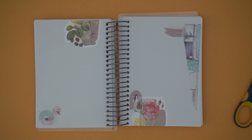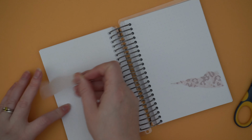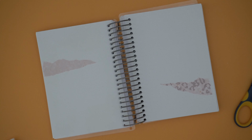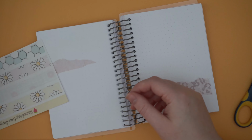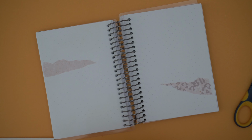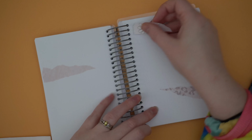Just trying to bring things in. Normally obviously I bring some washi in, so it's a bit easier to use a kit over 3 spreads. Using a kit over 3 spreads is a bit harder when you're not putting anything else in. I just do not have the time to pull out any washi. I could maybe pull in some of these washi bits I've got if anything matches, but these are all a bit bright for this. I think one of these would work. Maybe rip one of these in half to use on this page somewhere.